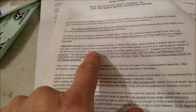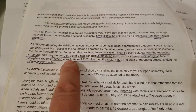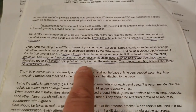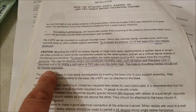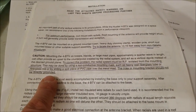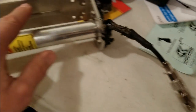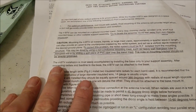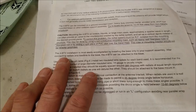If you mount it on a tower, it can cause some issues. To correct the problem, it may be done by using a non-conductive mounting mast, such as heavy fiberglass, or slide a PVC over the metal mast. The coax or mounting bracket should not be directly grounded — I repeat, should not be directly grounded. This is counterintuitive to your normal antenna mounts. So for this particular five-band antenna, you don't want it directly grounded. That's why I had the PVC on there. I questioned myself, but now I'm going back — not with PVC this time, but with some heavy tape.